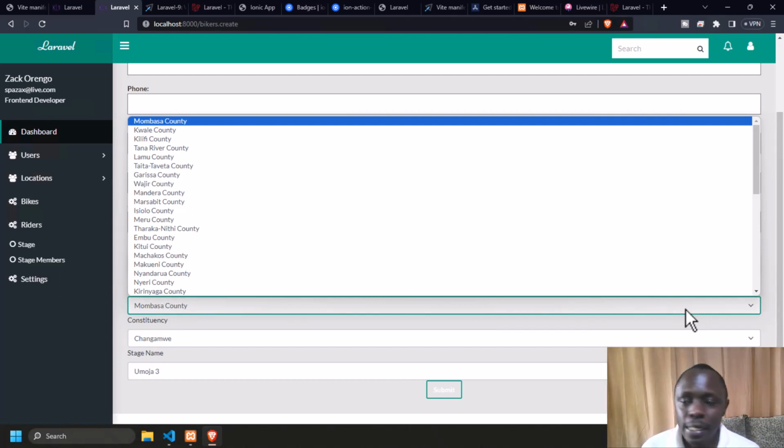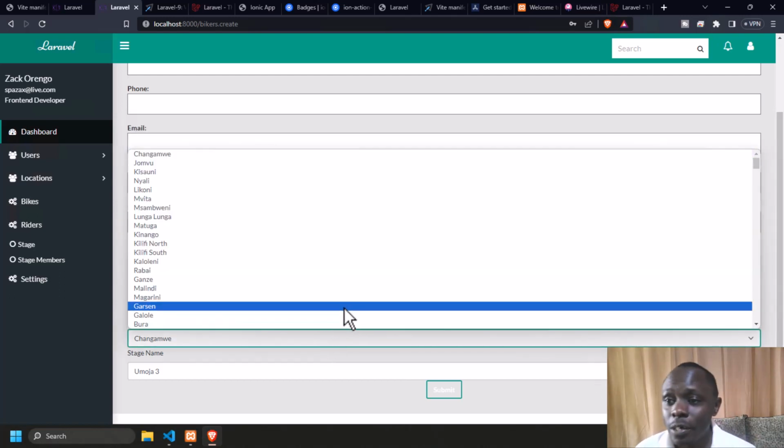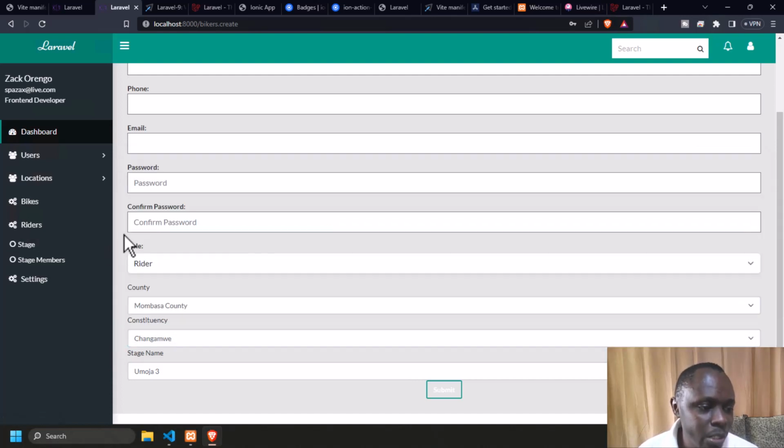So the information we wanted is, as a user gets into the project, he loads the counties these users are from, and then the constituencies they are coming from. If you are in Kenya and you want to get a piece of this code, the link will be provided in the description. These are modules I'm creating that you can add into your project. You don't need to create the roles or the locations, the counties. You just inject it into your project, and then you get started.